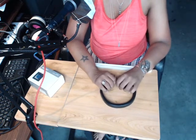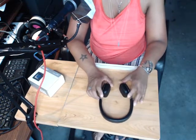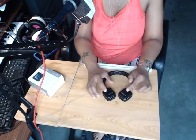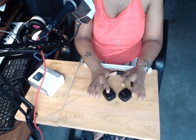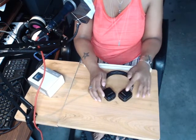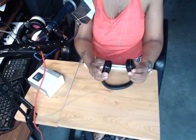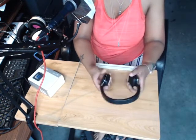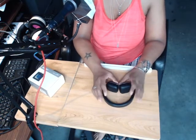The bass is nice and warm. The mids and the highs, it's a clean sound. They're sleek looking, most certainly. All of the controls for these headphones are actually on the unit. I haven't even figured it out yet, but there's a touch that you do to play, and a slide that you do to turn the volume up and down. They have a microphone on them, so you can use these as your phone, wireless headphone slash everything. I love them. Not complaining.